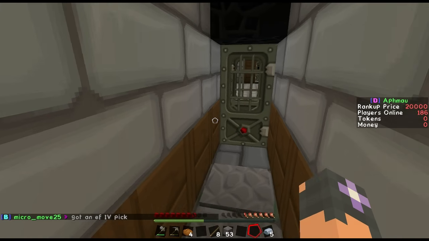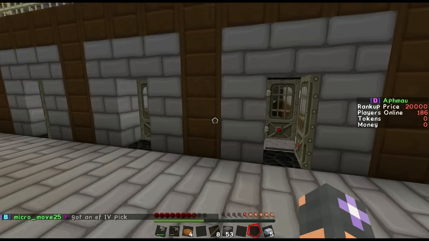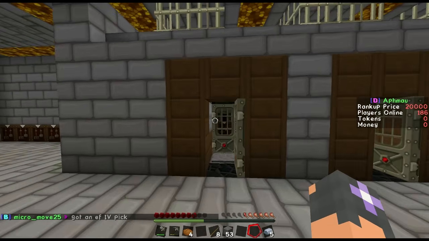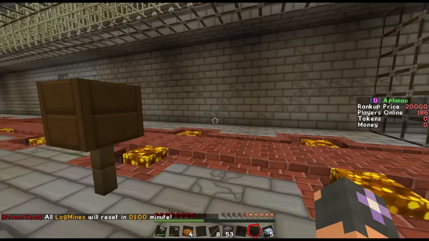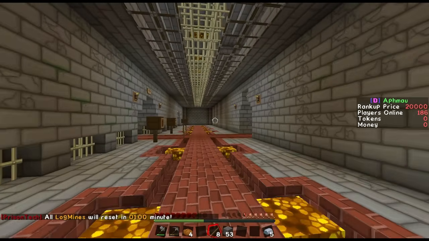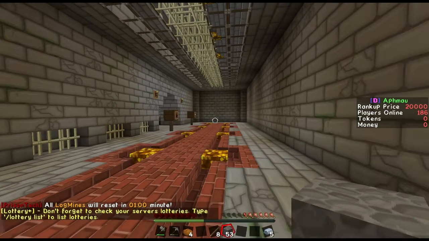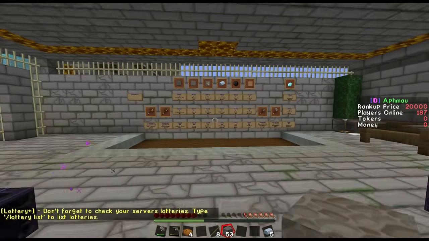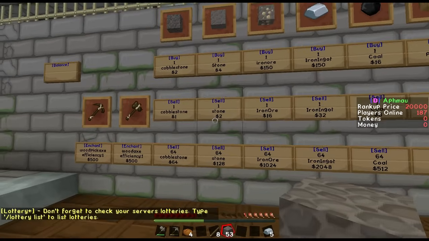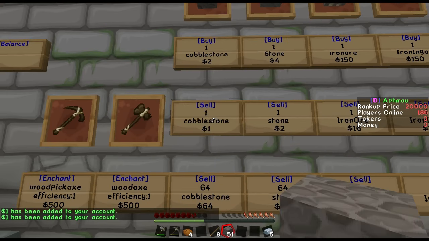Okay, I got my furnace. Finally. They're all that big. This is really awesome. I like how you can just... That's really cool. All right, so I got my stuff. All log mines will reset. I'm going to go sell something on the market. I think I could sell cobblestone. I don't think I'm going to need it anytime soon. Check your server lotteries. Cobblestone. Oh, so I just get $1 for cobblestone. All right, cool. So I'm going to go ahead and sell cobblestone.